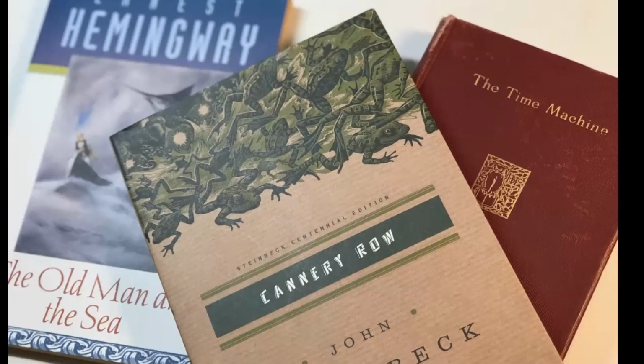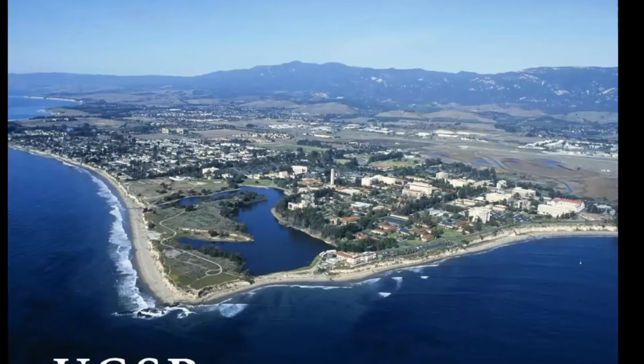Then I would bring the stories to school and share them with my friends, and they would read them and tell me what they thought. And that was my first instance of becoming a writer. And I feel like all I've done is continue to do exactly that for the rest of my life.